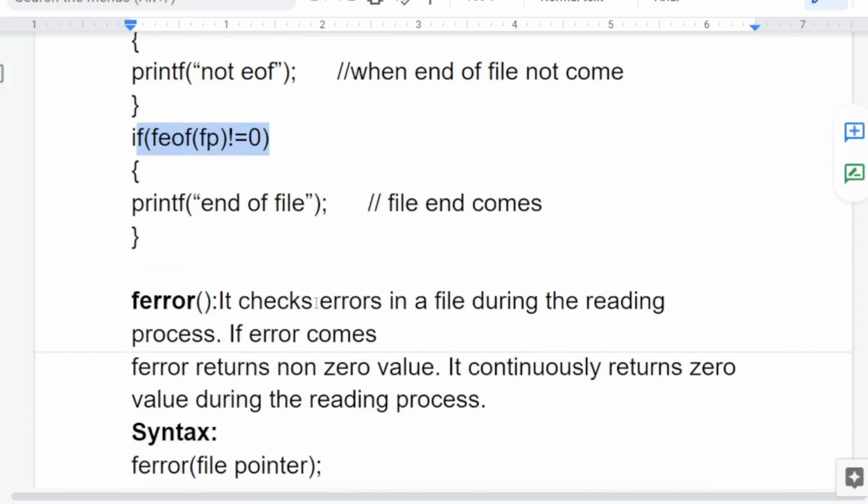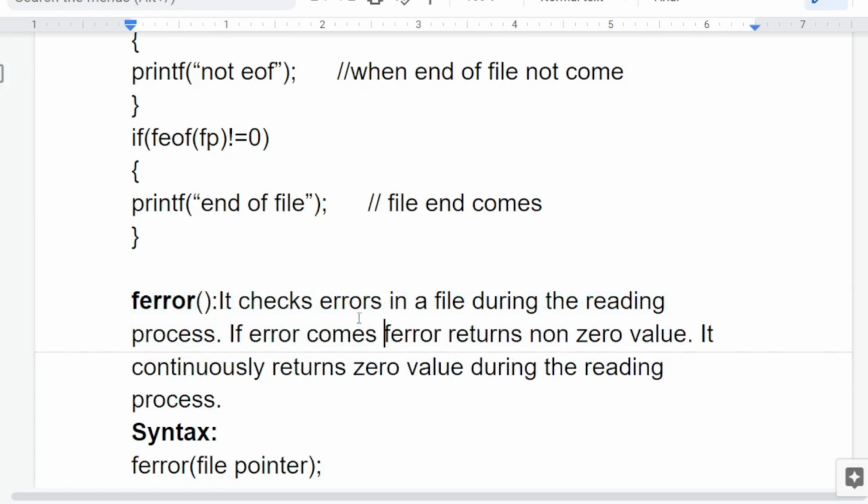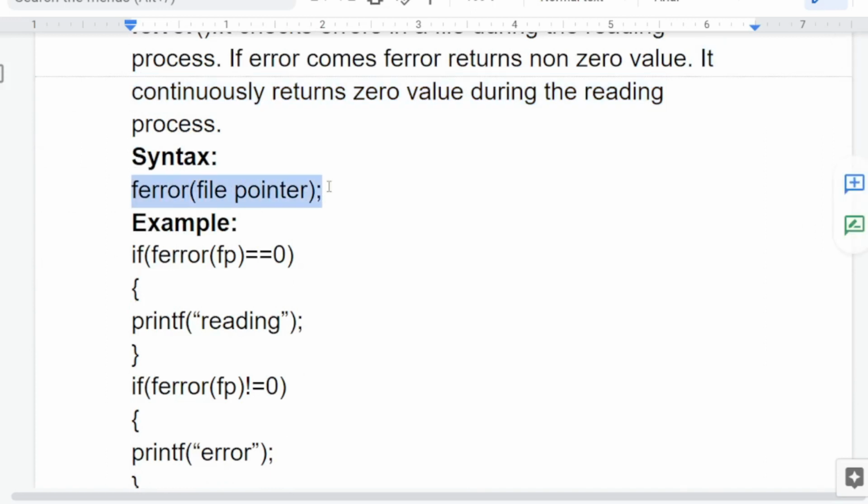So next is ferror. It checks for errors in a file during the reading process. If an error comes, it returns a non-zero value; it continuously returns 0 during the reading process. Syntax: ferror(file pointer).